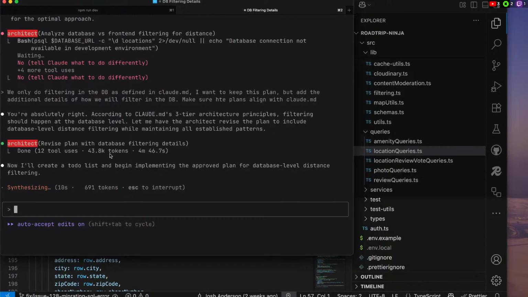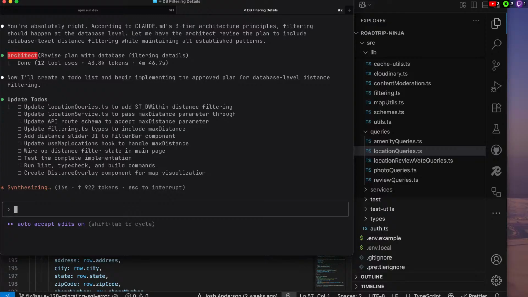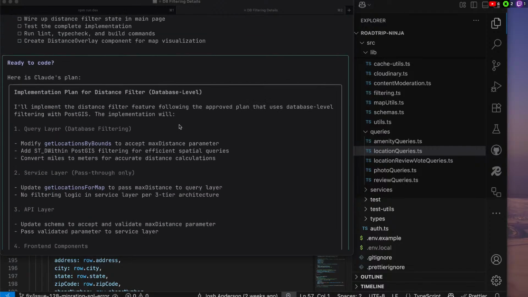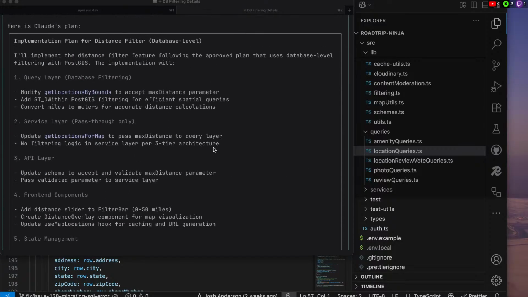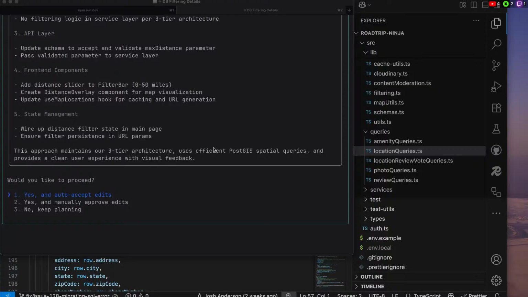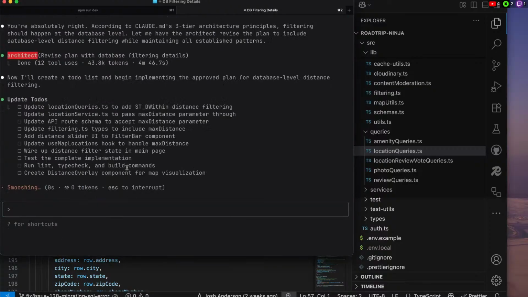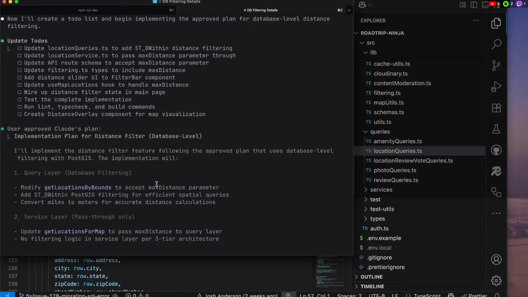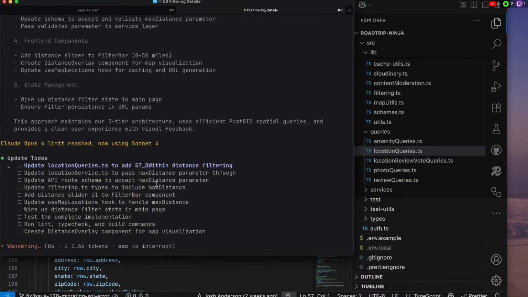Architect subagent should now pass things off to the full stack dev subagent, and it should be off and running, making all of this happen. All right, so we should be good to go.